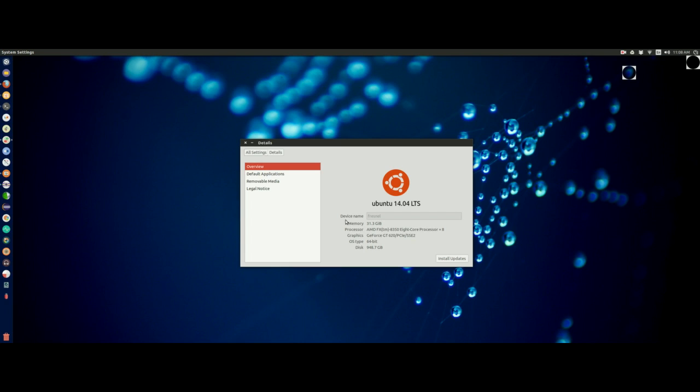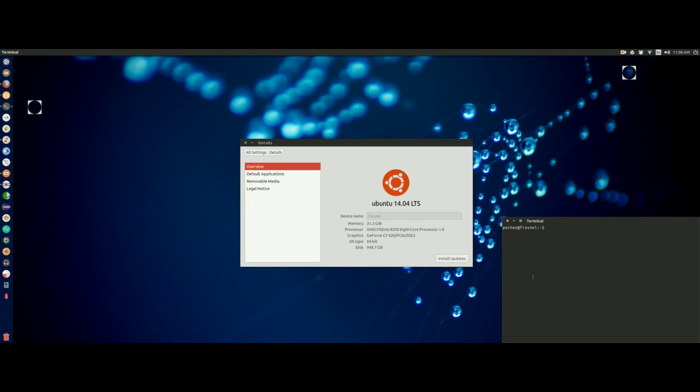This device name, this particular name for the desktop, has utilities when we try to set up the host names for the different machines on your network. If you want to take a look at where you get this host name, you can open a terminal. So I'll right click, new terminal, and you can take a look at the content of this particular file called /etc/hostname. It has just one line of text, Fresnel, and that's the name of your machine.